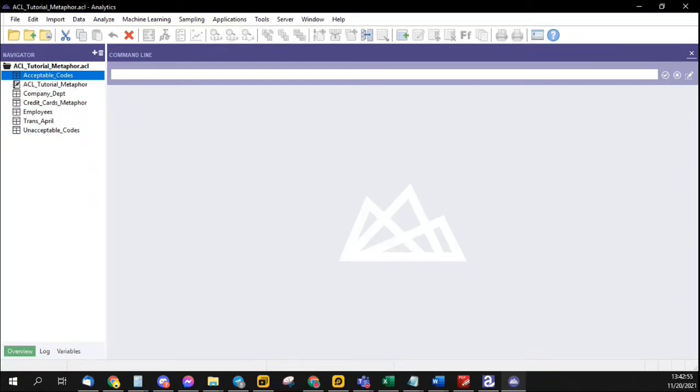So let's check and verify the data. Before we proceed with analyzing your data, you should always verify it. For example, if a field is supposed to contain dates but also contains names, your analysis may be meaningless. Okay, so let's see if it's correct for the credit cards metaphor.